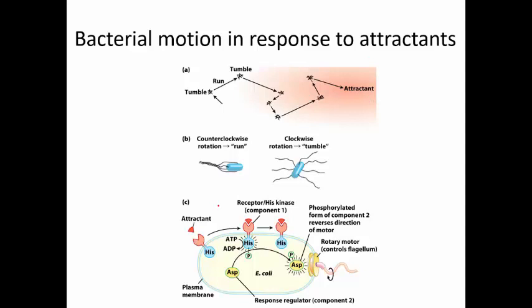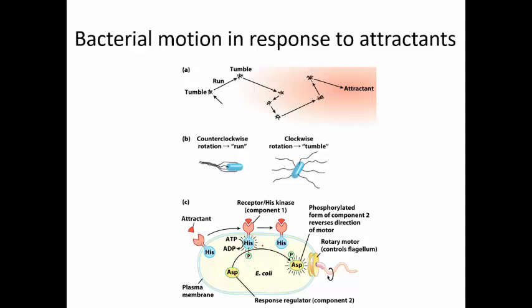So the way this works is basically through an RTK. It's a slightly different one that's all one component, but it's still a receptor that is a kinase. Well, it's not really an RTK because it phosphorylates not a tyrosine, but it's a receptor kinase, let's call it that. So the attractant here binds the outside. That causes the inside portion to get phosphorylated on a histidine. We've mostly seen tyrosines, serines, and threonines get phosphorylated, but histidines, aspartates, and glutamates can as well. So this gets phosphorylated on the histidine.